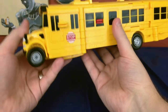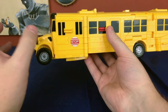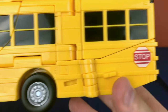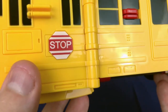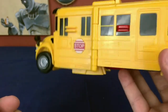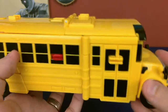I also appreciate the asymmetry of the bus, because, you know, that's kind of how it needs to be. On this side, you've got the stop signs, which I think the implication is that they're supposed to pop out like typical school buses do these days, but I don't really see any molding to indicate that specifically. But I'm assuming these are meant to pop out for when the school bus is stopped. And then around this side, you don't have the stop signs, but you do have the actual doors to the bus. Nice of them to have that detail.